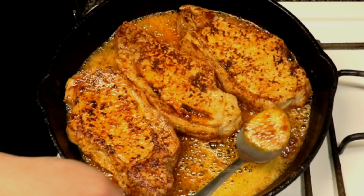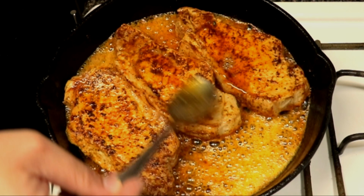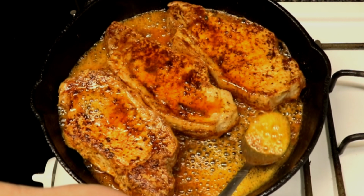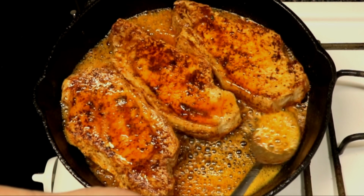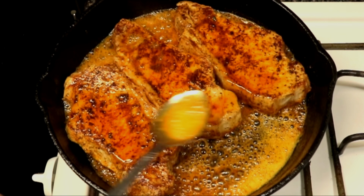Now as that side's coming to the end of the cook time on that side, go ahead and baste it with a little bit of that butter sauce. That's gonna add a lot of that extra flavor and make your pork chop a lot more juicier. That's where all the flavor's at. So we're gonna just try to implement that back into the pork chop.